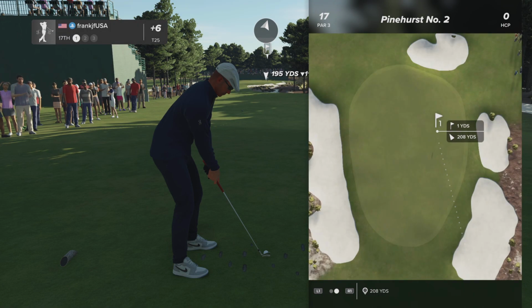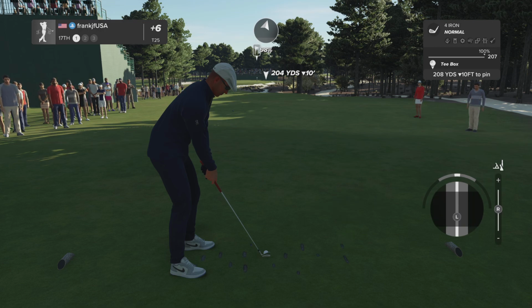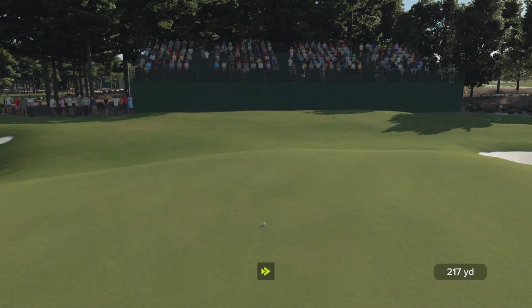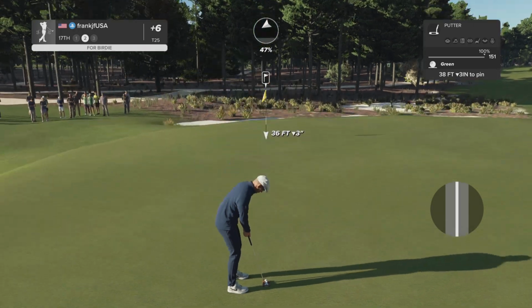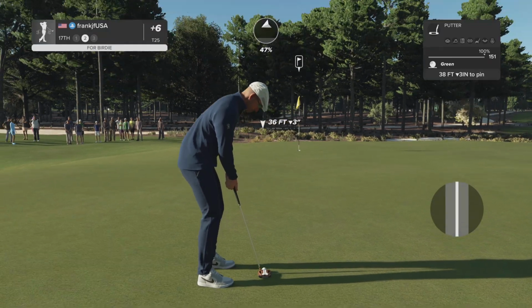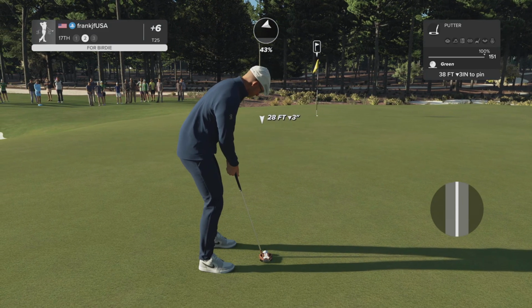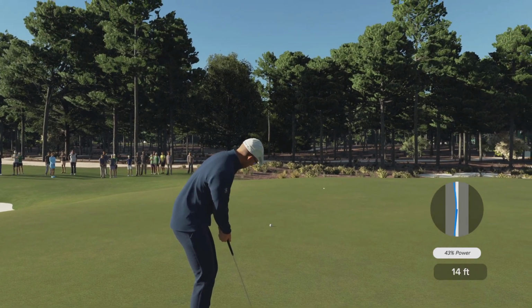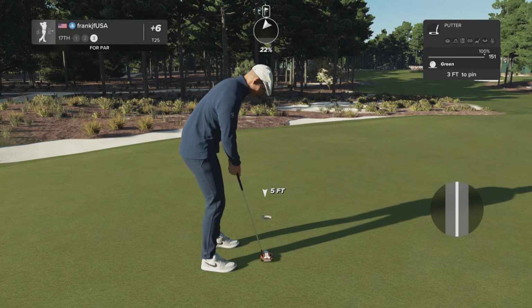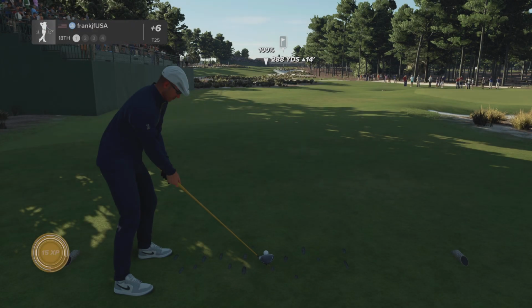Okay, here we go. Number 17, and it is a par 3. Best of luck. Yeah, that'll work. Nice approach. This one for the birdie. Feet to go. Okay, we're moving on. Let's get this next hole. And you're sitting right at 6 over at the moment.